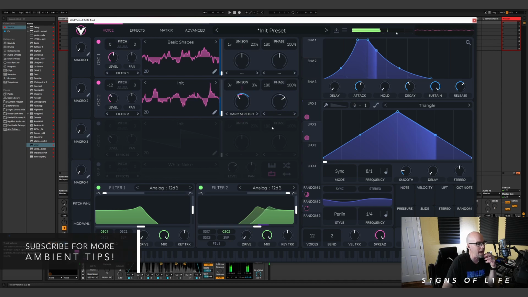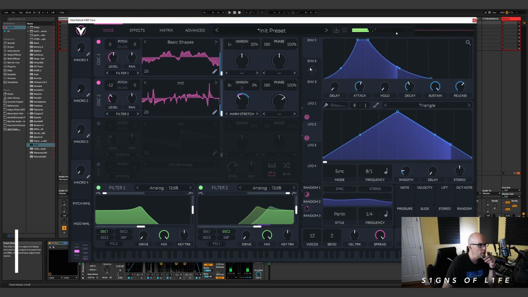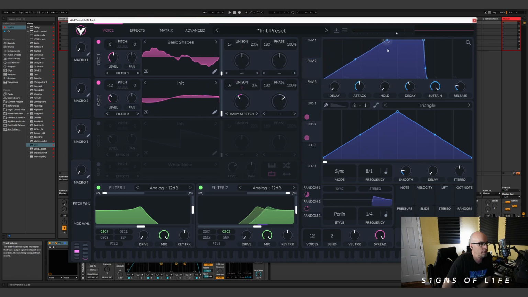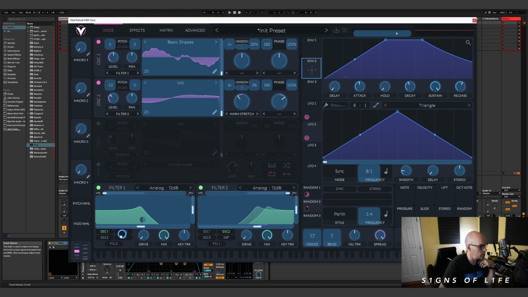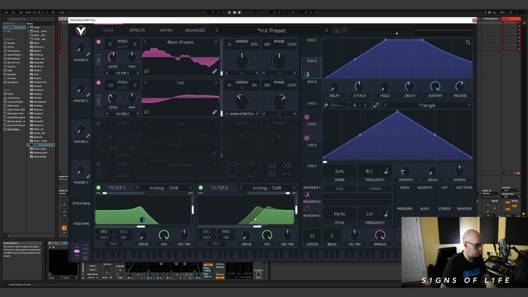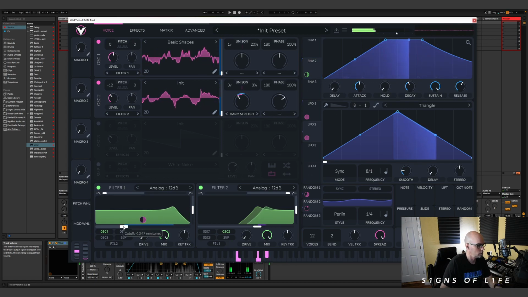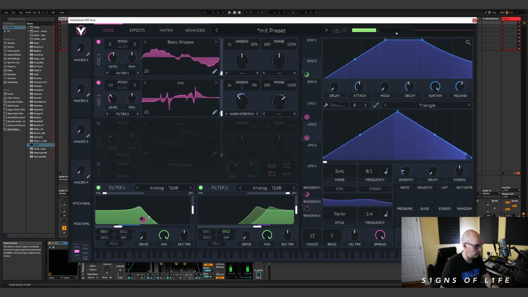Now, before we even add any effects, what we can also do here, a lot of people notice that I put these envelopes on my filter. Of course I do. And then, so you have this envelope 2. We can just take envelope 2 and just slap it onto the filter here, okay? And as I release it, it's gonna release, right? So you can start really deep into the filter and bring it up.